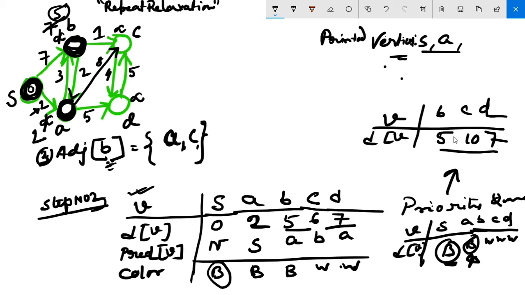And C and D will still be white. Accordingly, our priority queue also will be changed. So this is our priority queue for step 3. In this case we will remove this B from the priority queue, we will dequeue it.